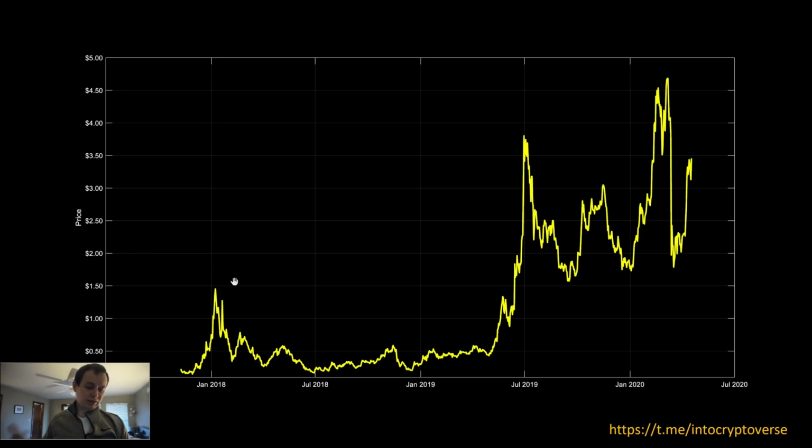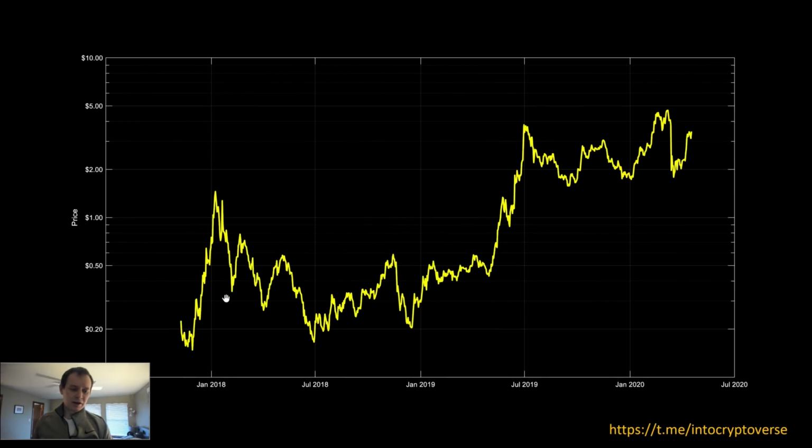And we're going to go through systematically exactly how it has performed and try to get an idea of how it's stacked up against Bitcoin. So this is just a linear scale on price, and then we have time on the x-axis. But we've noted before that the issue with linear scales is that it's hard to see relative changes, and for that reason we go to a logarithmic scale.